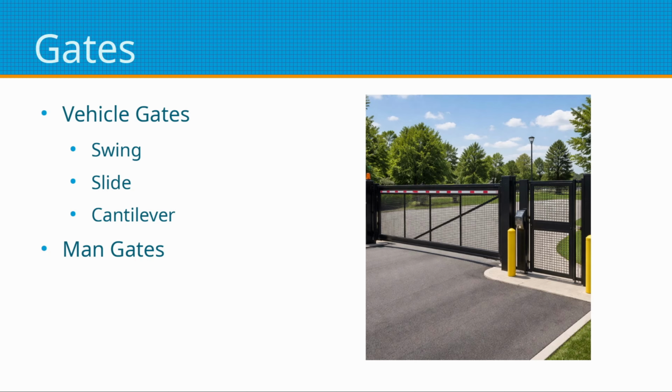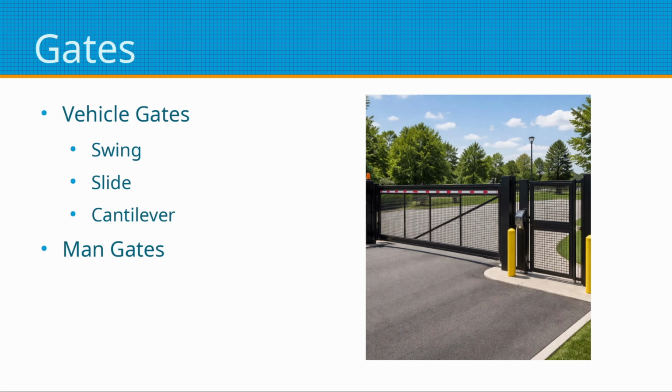And then once we get outside the building, outside those doors, we come to gates. And so gates are typically in the fences that go around a property, and usually have two different classifications of gates. You've got a vehicle gate, you've got a man gate. So in this picture here, you can see the man gate on the right. It's just a simple swing gate. You use your credential, use a key, whatever, you open the gate, and then it closes behind you and latches, and it will remain secure.